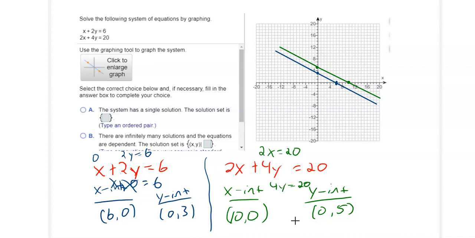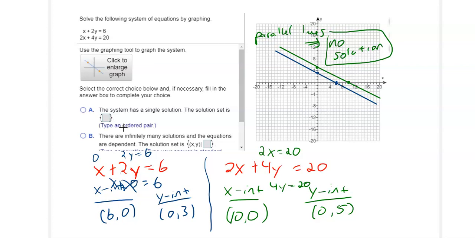And when you graph in this way, you might not notice it, but you should notice it if you were to solve both of these for y, because you'll see that they both have the same slope. And if the slopes are the same, the lines are parallel, which means they don't cross each other. So this is maybe a bad first example of graphing for solving a system of equations, because the point of it is the solution to the system of equations is where the lines cross each other, right? And if they don't cross each other, there's no solution. So if you get parallel lines when you graph, that means the system of equations has no solution.